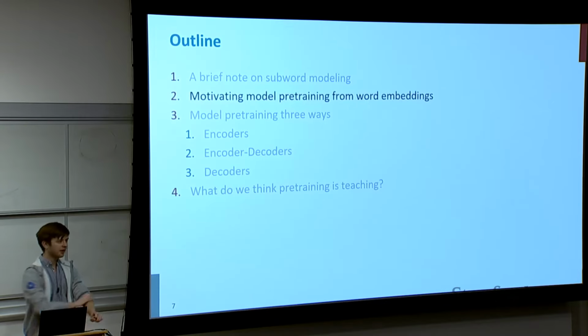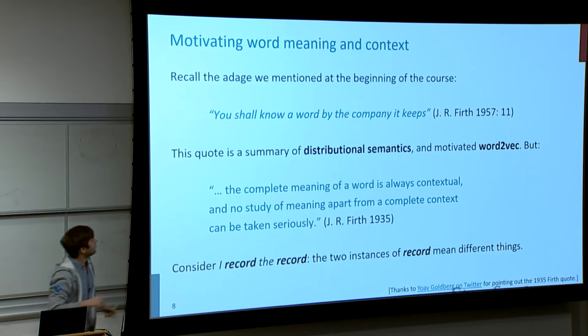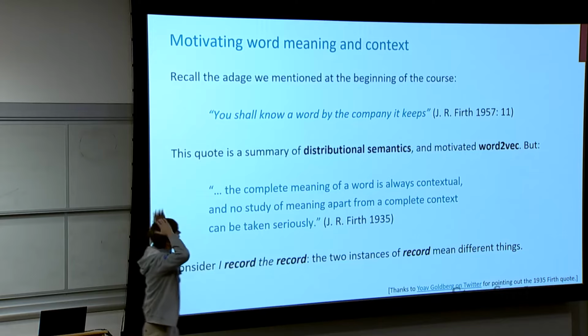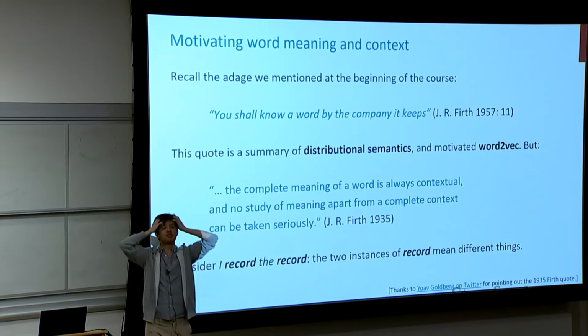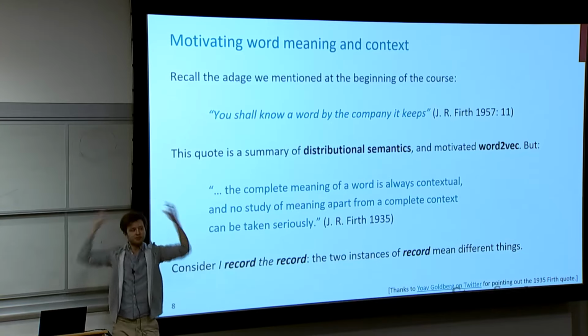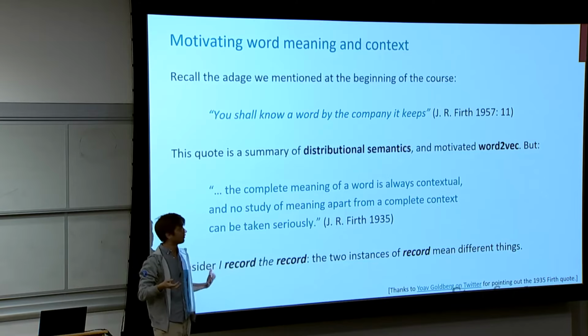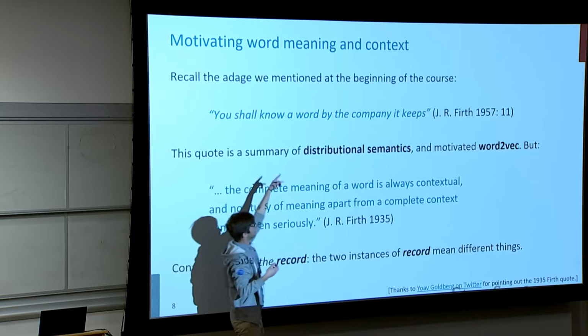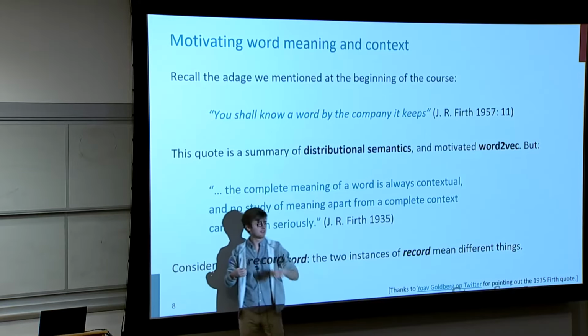OK, so let's talk about pre-training in the context of the course so far. At the very beginning of the course, we gave you this quote: you shall know a word by the company it keeps. This was the thesis of the distributional hypothesis, that the meaning of a word is defined by, or at least reflected by, what words it tends to co-occur around. And we implemented this via word2vec.